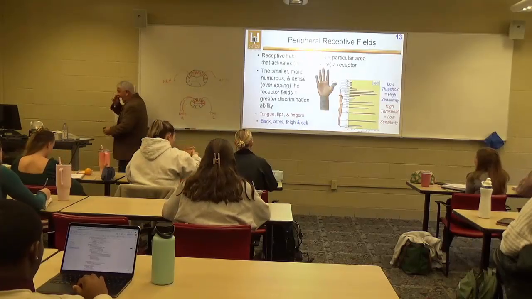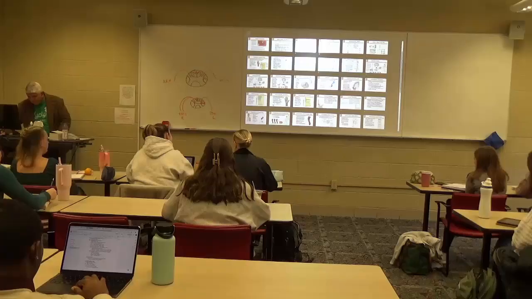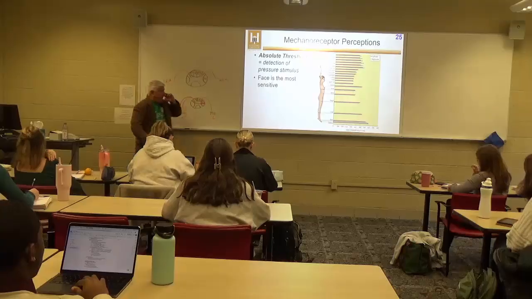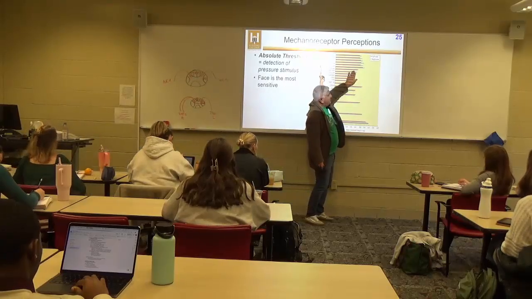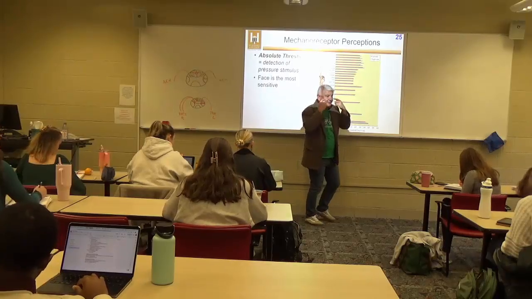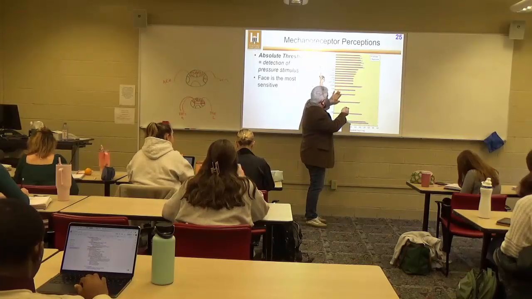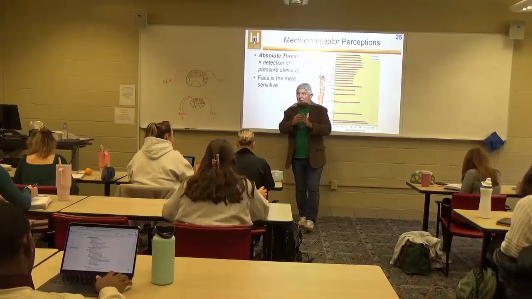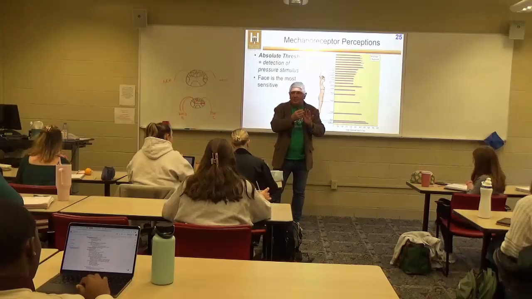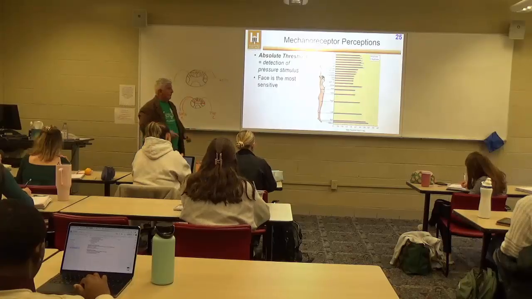All right, the absolute threshold though, we go back to that other slide. We see the lowest absolute thresholds for our face, meaning where we can have the least amount of stimulation and still detect it. We have higher ones for our hands. So while they're good at details, they're not as sensitive to light touch, right? Okay.